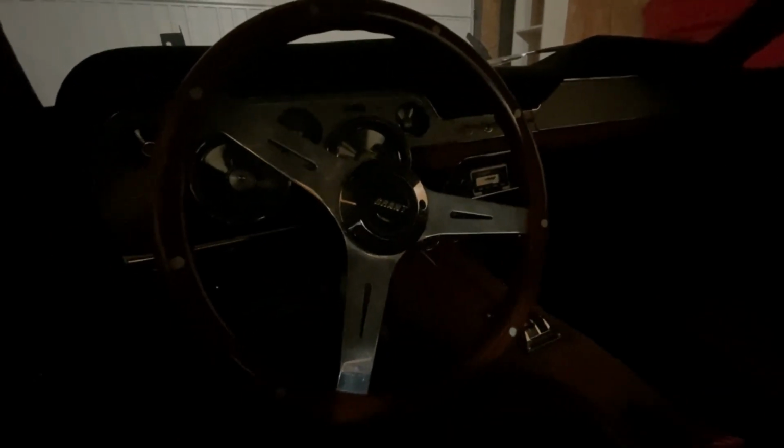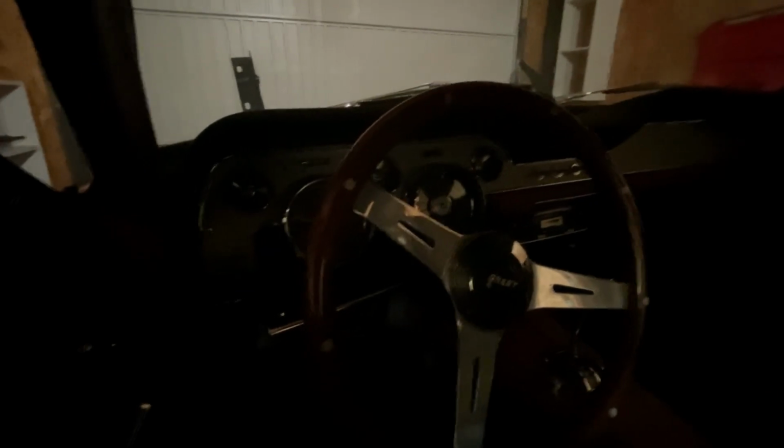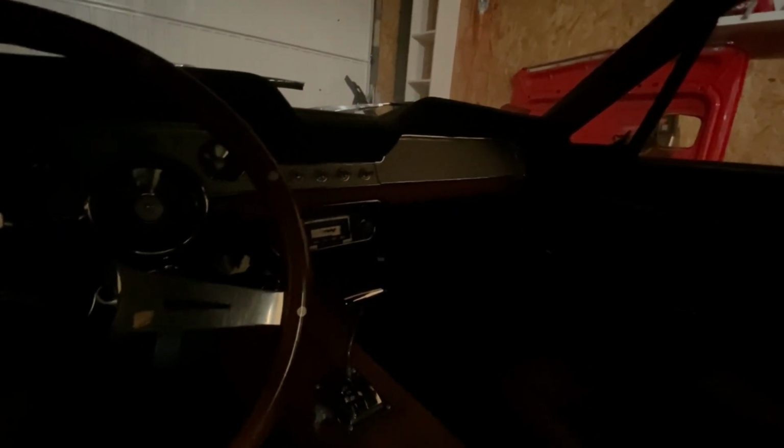Regarding the interior, there isn't really much to it. I mean, I have added this Grant steering wheel that I think looks cool. But other than that, oh, and I also changed the dashboard because it was black. Now it's gray. I have added those four buttons there in the middle.